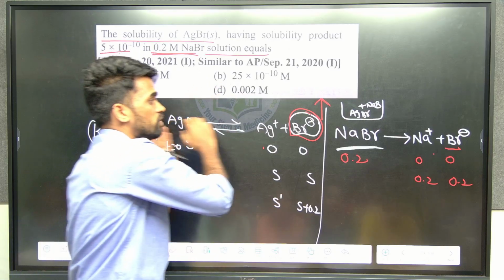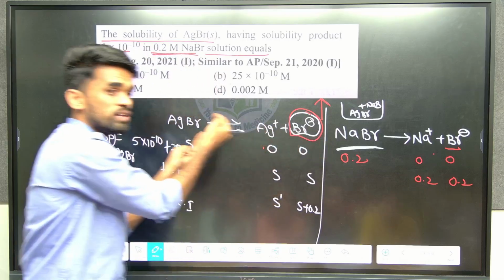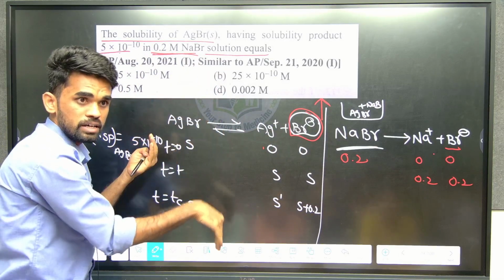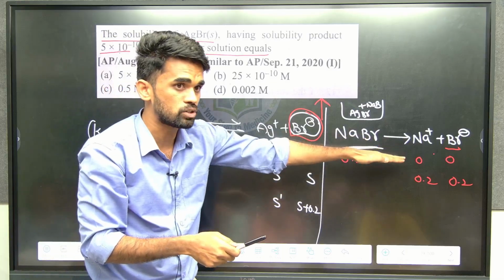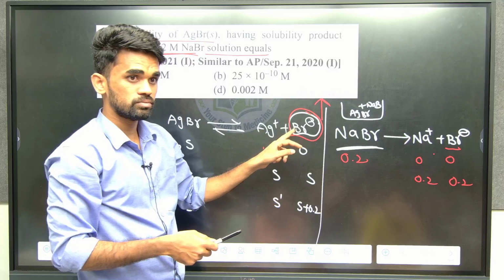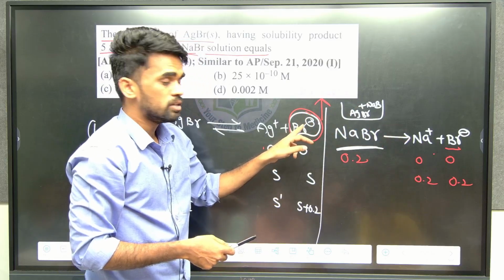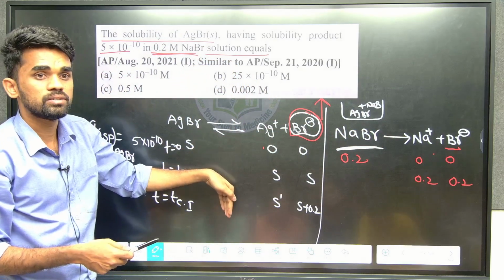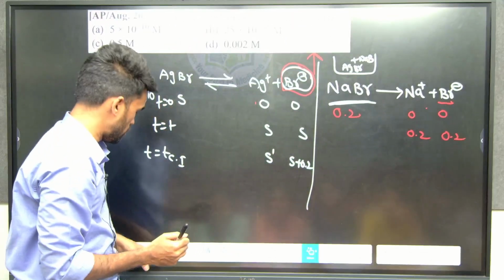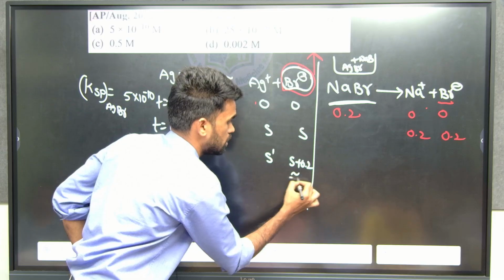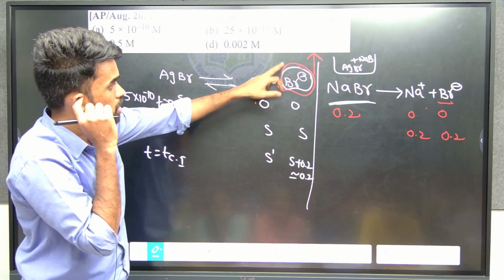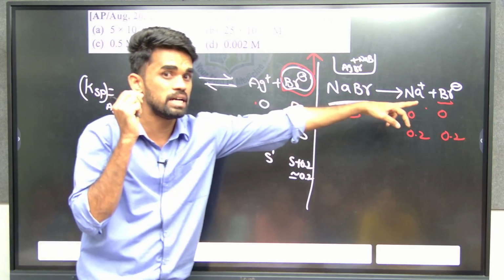Can I say decreases? Why? If it were moving this side, I could say increases, but it is moving backward. So I can say the solubility of this weak electrolyte decreases upon addition of a strong electrolyte which has a common ion. Are they common ions or not? If I add a common ion, then the degree of dissociation of the weak electrolyte decreases. So what will it be? This value S plus 0.2 you should take as 0.2 only. That means this Br minus ion concentration from S will be neglected when compared with that ion concentration.